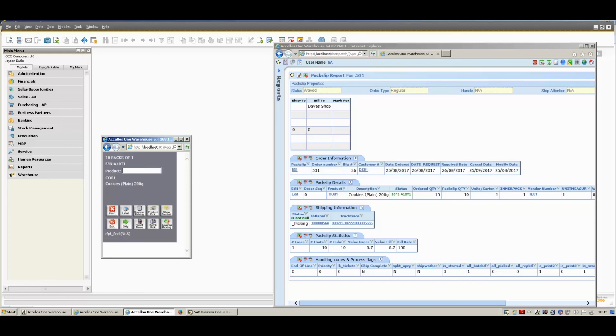So it's instructing our picker to move to bin A10T1, which is where we put the product earlier, and it's asking to confirm the product. Remember, if this product was barcoded, we just scan the barcode, but in this instance I'm just going to enter the reference of the product. It's now asking me to scan the carton to confirm that I'm putting it into that item and confirm the quantity that we're putting in. We can set this up so that you scan each item, but most companies prefer us to just confirm the quantity. And that's the item picked to the box.